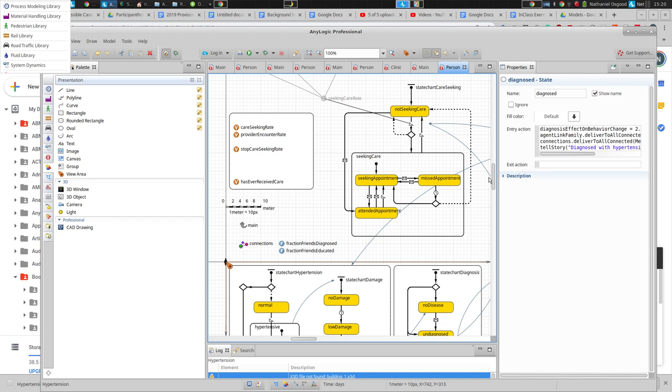And similarly, you could have arrows that go to this compound state, and within it, it will always go where there's this little blibbit. I don't know what to call this. A dot on an arrow. It'll go to the where there's this, and this is called an entry, initial state, yeah. Which is initial within this overall compound state. Not to be confused with the state chart entry, which is where they'll come in initially. So they'll enter here, always, everyone is entering in this model in a not seeking care state.